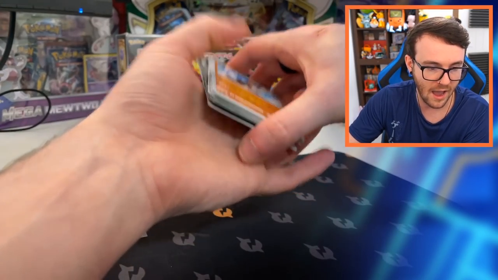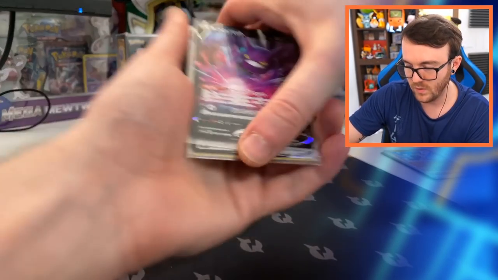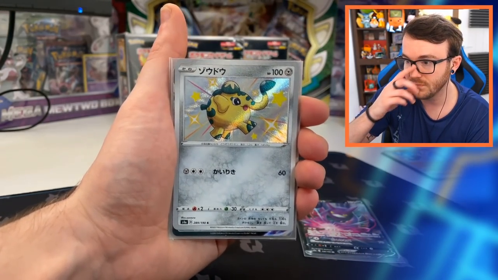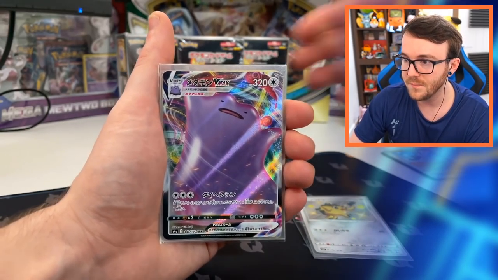And then the actual rares. In regards to rares, we got a Crobat V. I got a shiny Cufant. Like I said, this is just like Hidden Fates. We got the Ditto VMAX right here.